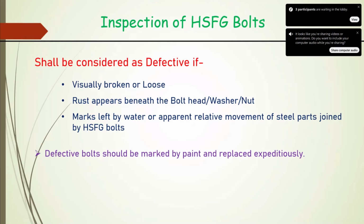Because there is a relative movement, now there will be further contact, there will be stress concentration. So even after replacing, wherever it has occurred once, we should keep data and monitor it subsequently also. So a defective bolt should be marked by paint and replaced expeditiously.